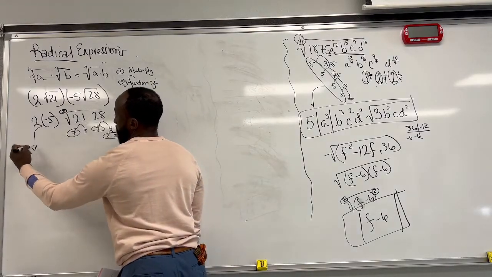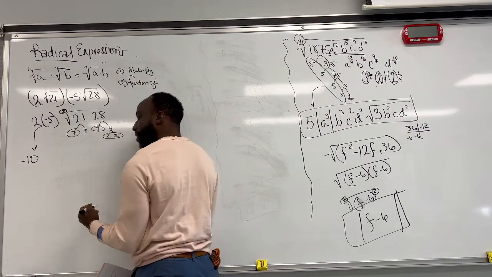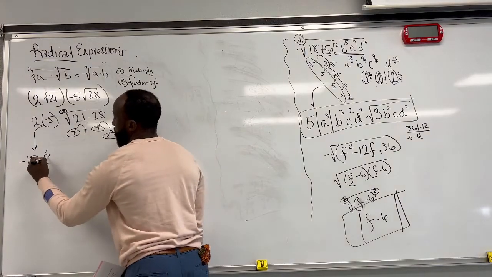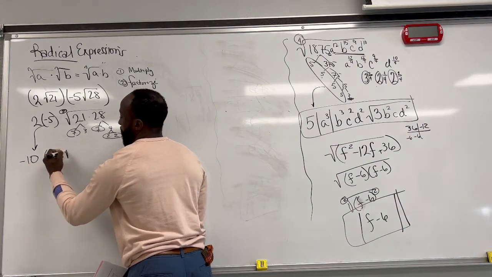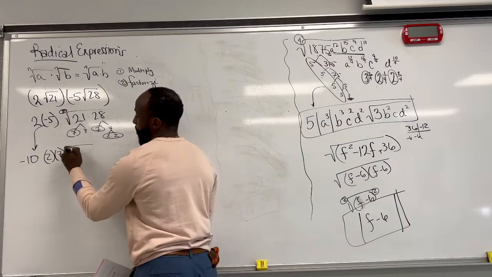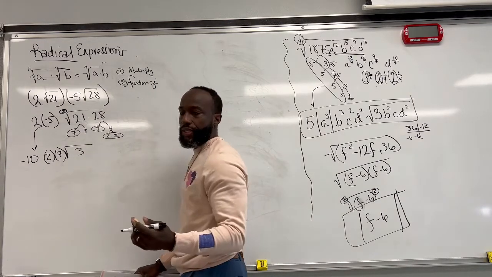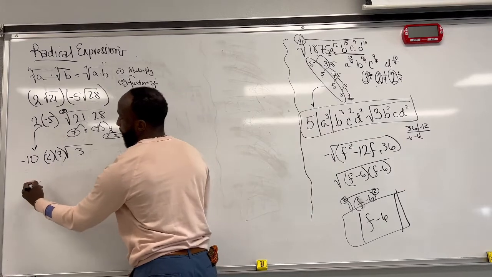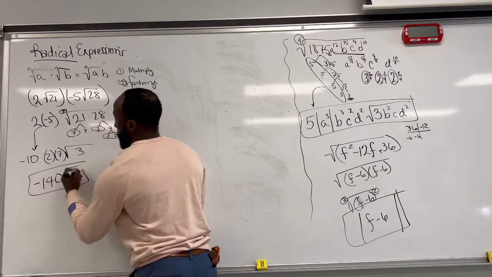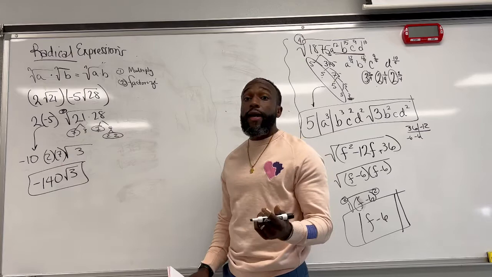So first things first, we multiply. That's 2 times negative 5, which gives you negative 10. And then you've got this 7 that we pulled out and this 2 that we pulled out, so it'll be 2 times 7. And then in the radical, you put whatever's left, and 3 is left, lowly 3. So we simplify this and we're done. It'll be negative 10 times 14, which gives us negative 140 times the square root of 3. That's it, simplified. Now, what if we've got variables?